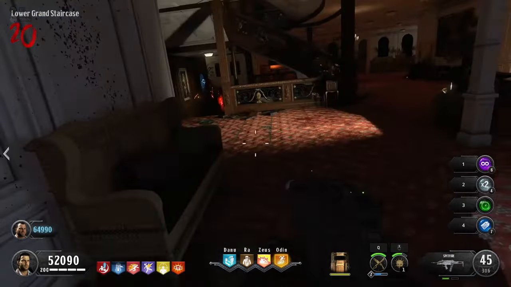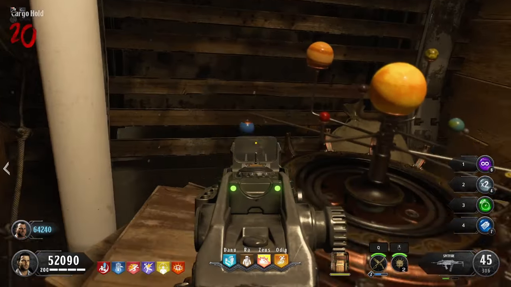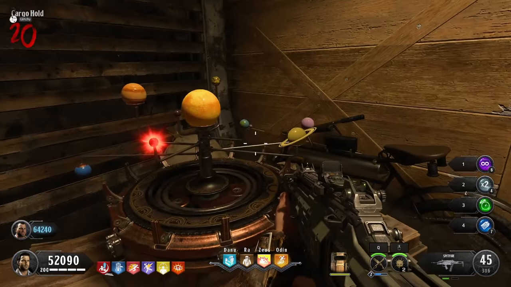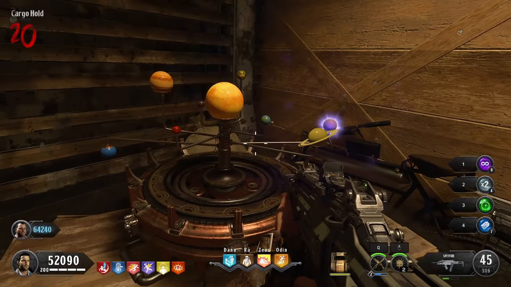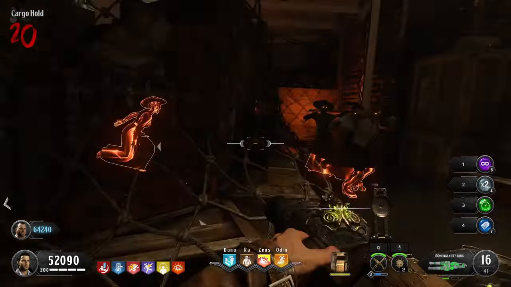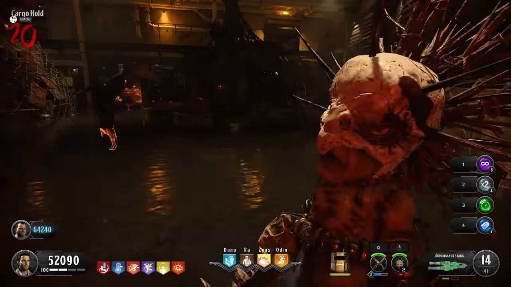They're hidden pretty well. I'm trying to look for the photo. I think that one was Neptune, and I couldn't find that. Oh no, that was Uranus. So right now, I tried to activate the... Okay, never mind. I did activate it. But yeah, what you need to do is shoot down the planets in the exact order as the diagram is showing you.